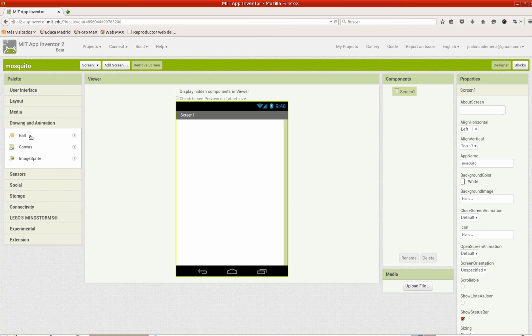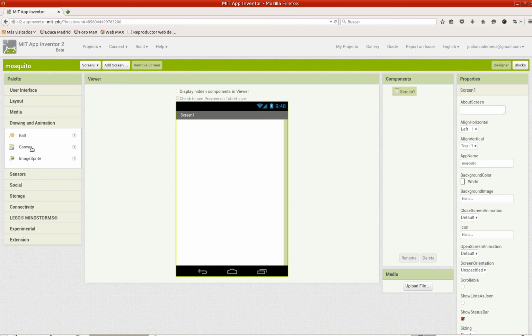The ball is just a specific image sprite in the shape of a ball that can be used for testing purposes. So the two really important are both the canvas and the image sprite. The canvas is the area on which the image sprite is going to move. So for any image sprite to be moving on your screen, you have to deploy first a canvas on it.